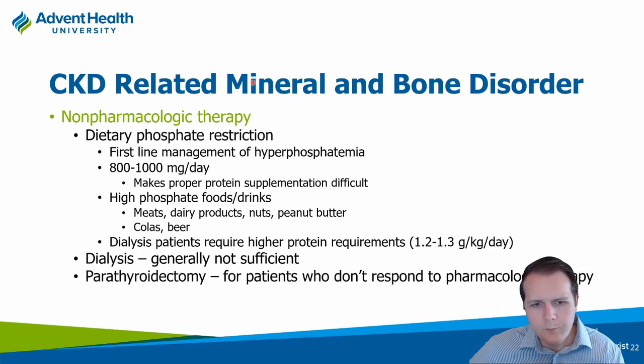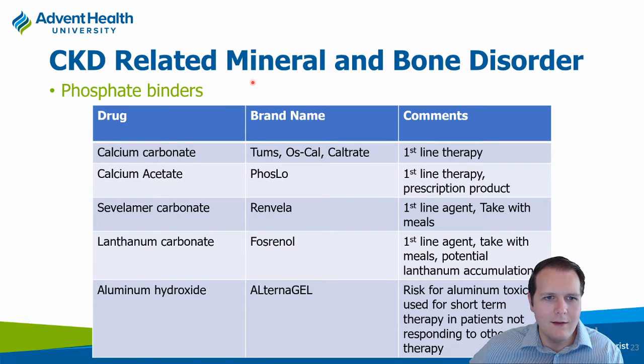So pretty tough, and you'll find that dialysis itself is not great at pulling off phosphate in sufficient quantities. For some patients, you may actually find they'll just go ahead and remove their parathyroids if they're not responding very well to pharmacologic therapy, but let's look at the meds we can use potentially to help prevent that necessity.